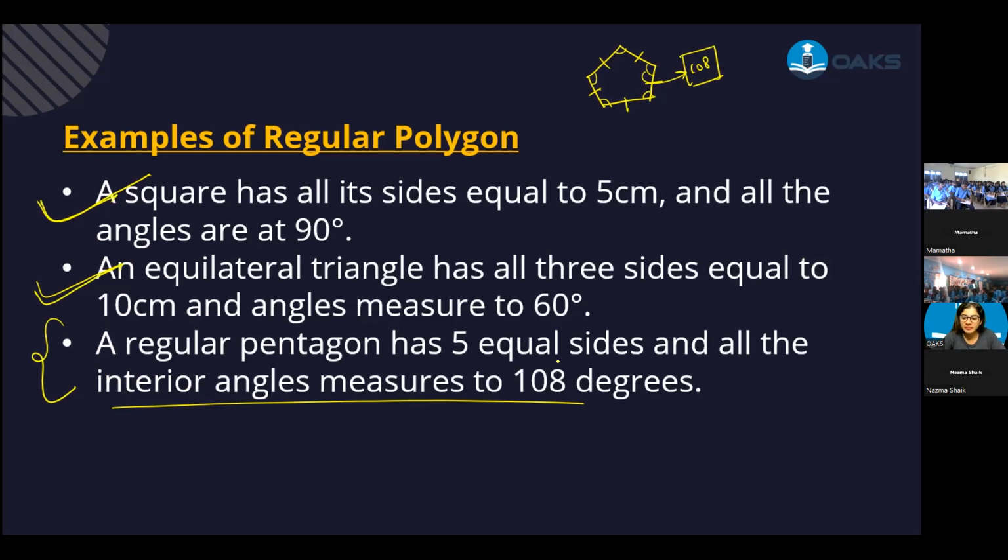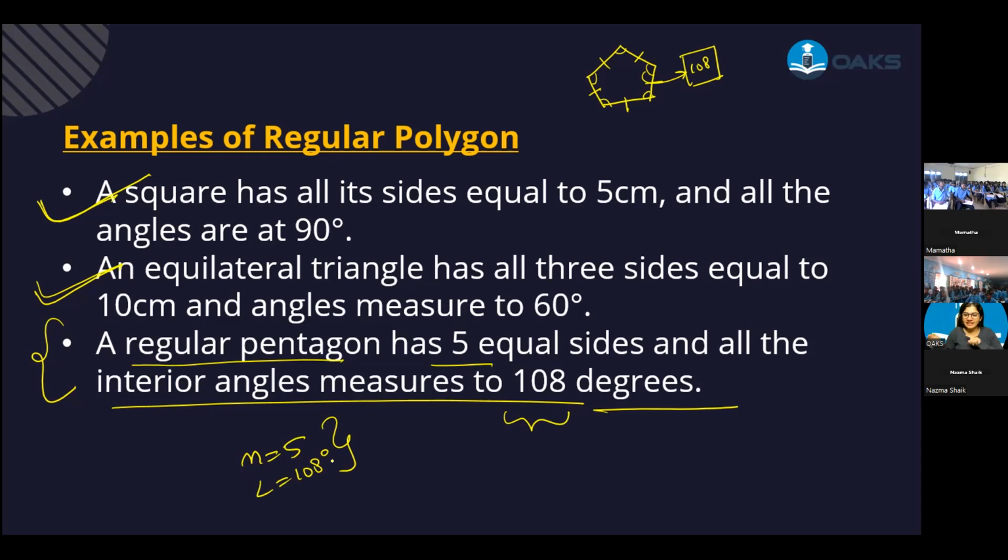Everybody getting the concept? We are trying to learn something about geometrical shapes, something new, right? Can I move forward? No, madam. Okay, kindly write this down. The interior angle is 108 degrees and it has 5 sides. So write it like this: regular polygon, n is equal to 5 and angle is equal to 108 degrees. Now can I move forward?